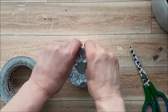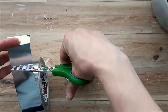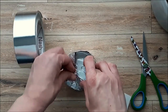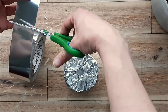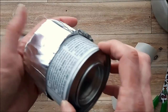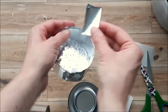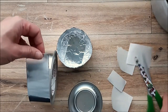The foil tape is working really well, so I added another little square on the inside on the bottom with the sticky side up — this helps to seal the whole foil piece together. Press your foil down onto it and then place another piece on top to seal it all on the bottom. You can see how easy it is to pull the canister out, but the edges were sharp so I added a few strips of foil tape around the edge to make it sturdier and prevent cuts.